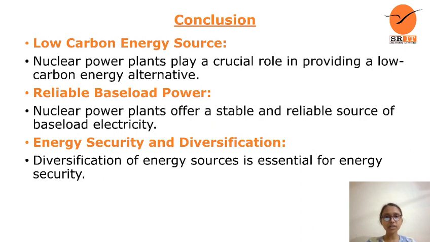Finally, we have the conclusion slide. So, low carbon energy source. Nuclear power plants play a crucial role in providing a low carbon energy alternative. They are reliable baseload power. Nuclear power plants offer a stable and reliable source of baseload electricity. Energy security and diversification. So the diversification of energy sources is essential for energy security.